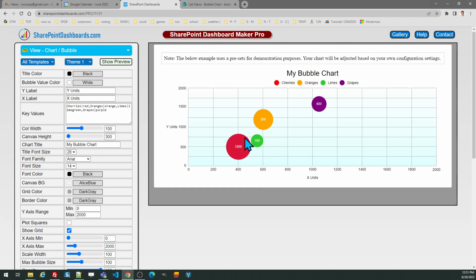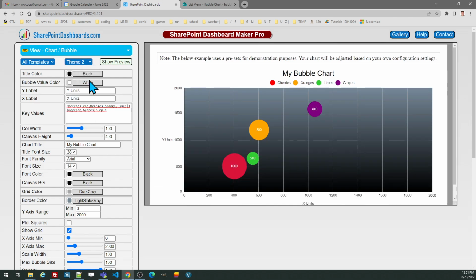The key at the top is formatted according to the key values. Those are pairs, and the first part of that is the actual text value. The second part is the color. This provides a key to tell your users what each of these bubbles correspond to. And then all the other settings are typical, and they're like other templates. Be sure to check out different theme options.